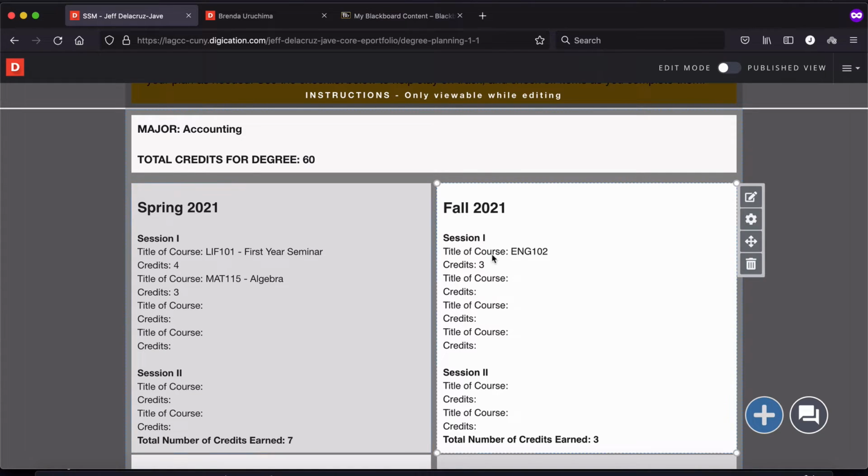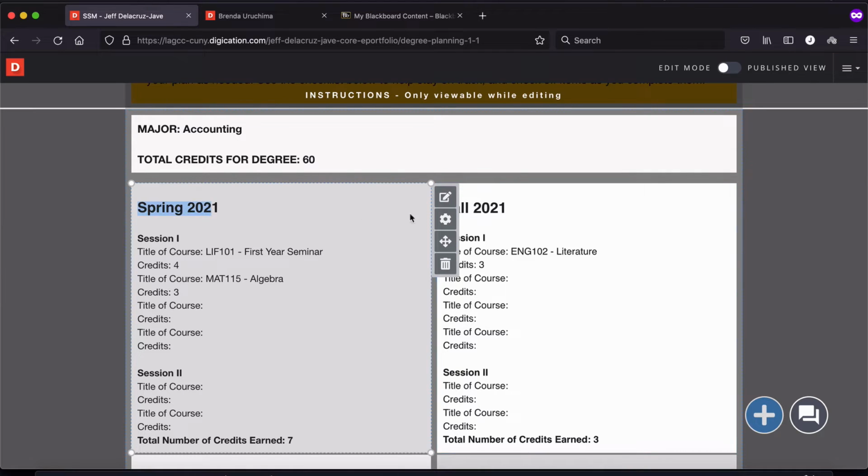And then you will need to fill out the second box with the following semester. What classes are you planning to take in the next semester? Let's say you're planning to take English 102, which is, I don't remember the right name, I think it was literature, something like that. So just make sure that you find that information and then you fill it out over here, and then the number of credits. And then you continue with other classes you're taking in the first session. You will have it in your curriculum, what classes you are taking right now in the current semester, and you also already discussed with your advisor what classes you are planning to take in the next semester.